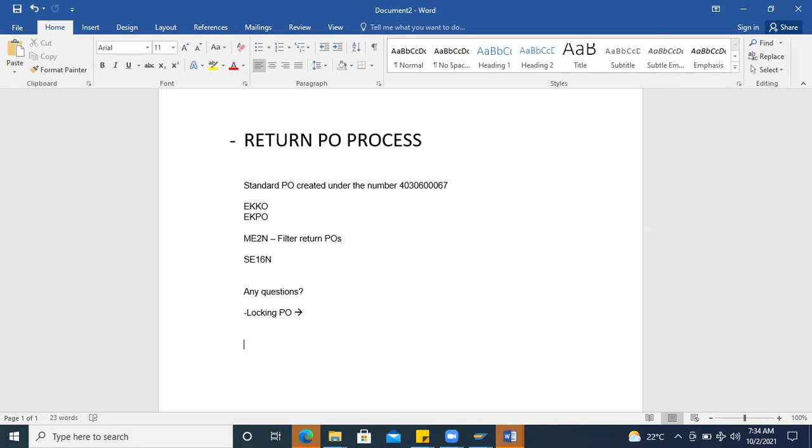So 122 is a movement type which you can use to refer to the material document and return. So this is a scenario where I have taken it: we don't have any reference of the material which is available in the premise. Somewhere you have to return it back to a vendor, so somewhere it should have some reference, right? This is the material we are going to return to this vendor.